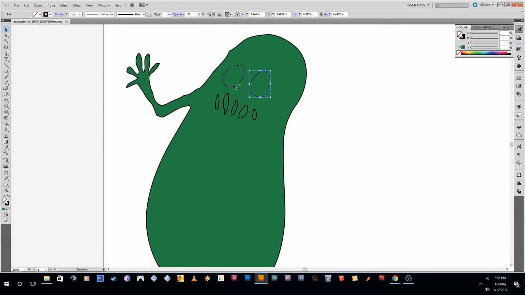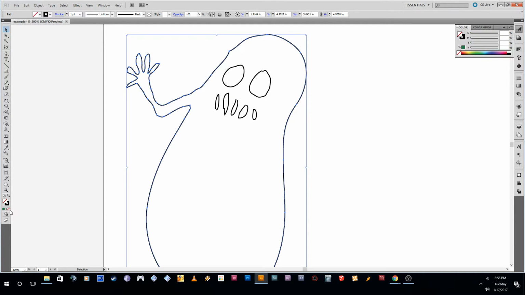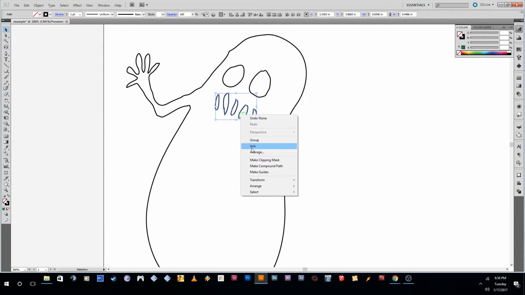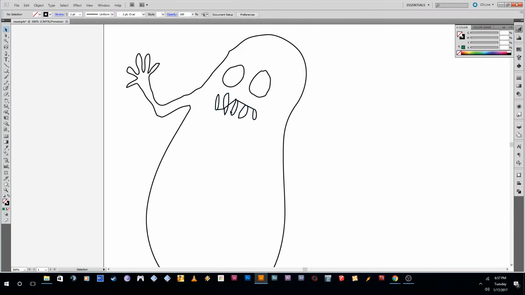So he's all filled in, but these guys right here, you see the eyes, they don't actually have a fill. They don't have anything filled in. So they're empty or null is what that is. Okay, so none. Along with the mouth too, right? So I actually don't want a fill on the ghost at all. I'm just going to click this little red line here, or press the slash on the keyboard, right? And so I got all these lines. Let's see if I could join them all by selecting all of them and just joining them all.